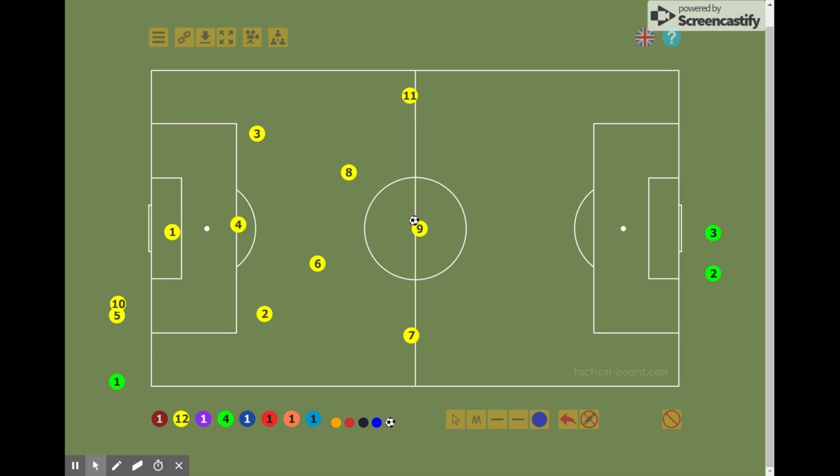left and right wing. They are more attacking players. Right now in 9v9, you might consider them outside midfielders. They're playing up and back as a midfielder would, but they're playing on the outside. So we would call them left and right wings or wingers. And then our 9 is our striker, our forward, if you will. Those are the positions. If you have questions, as always, let me know.